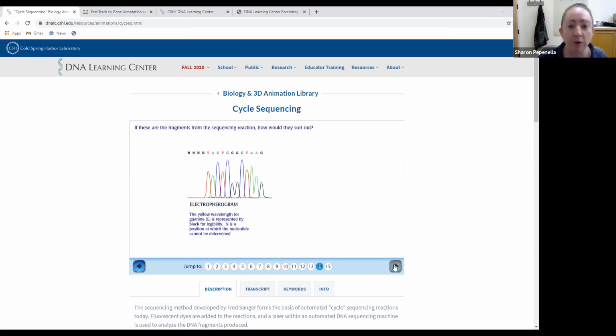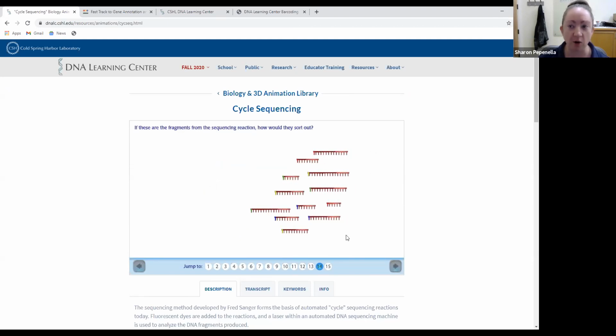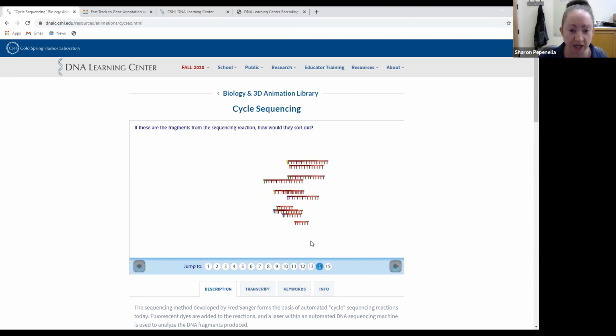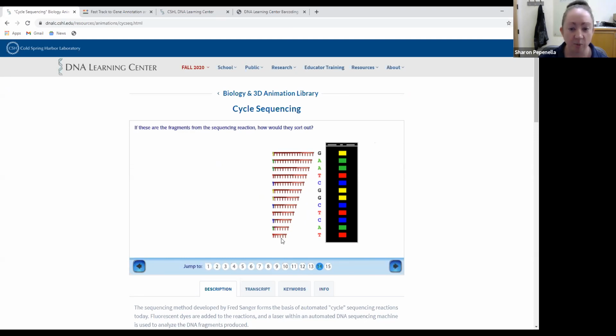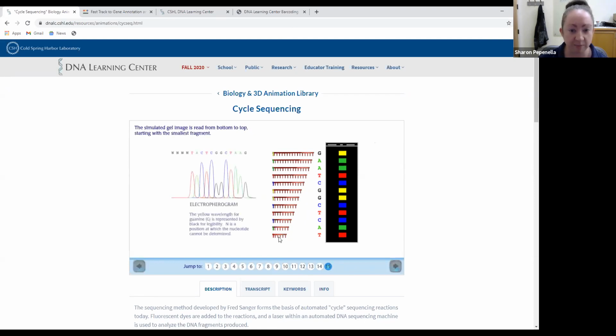So overall, how would these fragments sort out if we were to look at how this would work in a gel, all of these different sized fragments? If you see here, let's say these are all the fragments of our sequencing reaction. When we run a gel, again, they sort out by size. Each one of them ends with a fluorescent tag. So what we're seeing now is the very first fragment, which is one nucleotide past the primer. This is two nucleotides past the primer, 3, 4, 5, and so on. And what that means is that if we read from bottom to top, that gives us our DNA sequence. In this case, T, A, C, T, C, G, G, and so on up. So that's how we get the data by doing DNA sequencing.